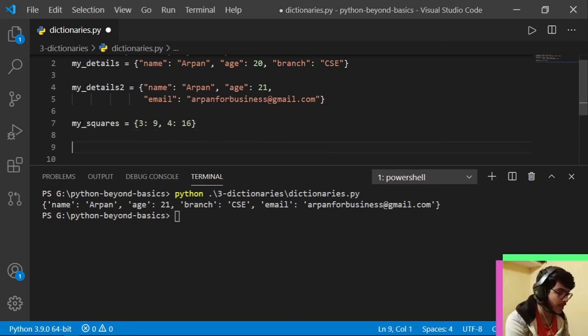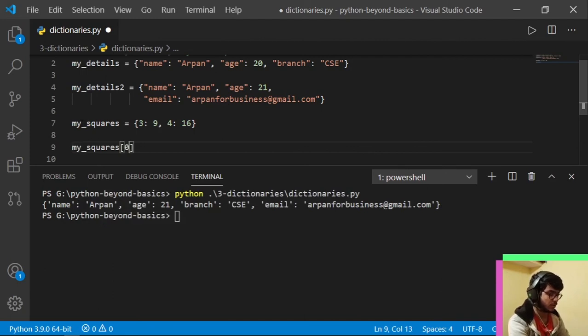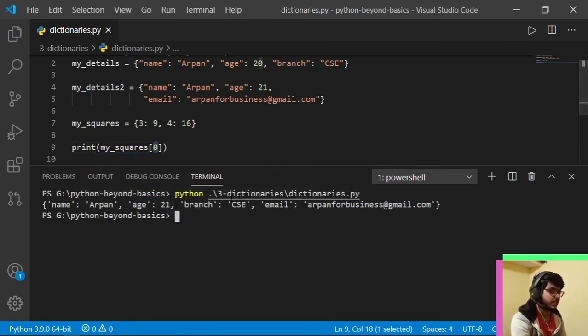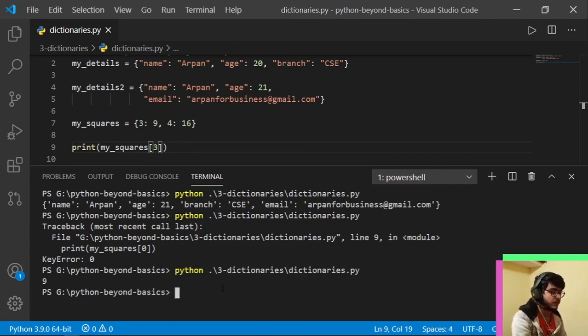But you have to keep that in mind if you are iterating over a list, okay, and you can't use like squares of 0, like you will get this error. Okay, if you try to print this, you will get an error because there's no key with 0, right? There's no key as 0. You have key as 3, so you have to pass that only. Okay, so you have to keep that in mind.